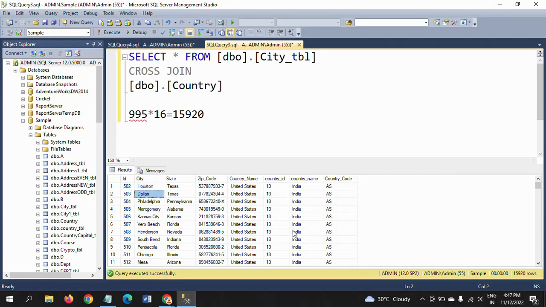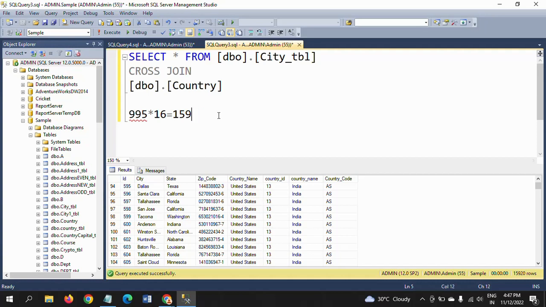Dallas will join all 16 rows of the country table. Like that, each row of one table is joined with each row of the other table. This is the Cartesian product.